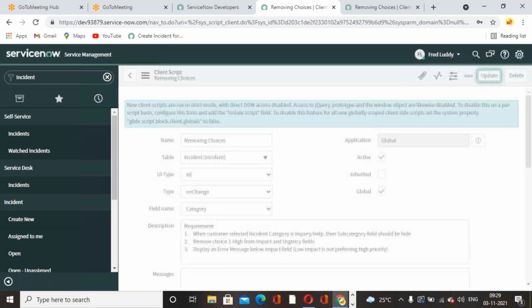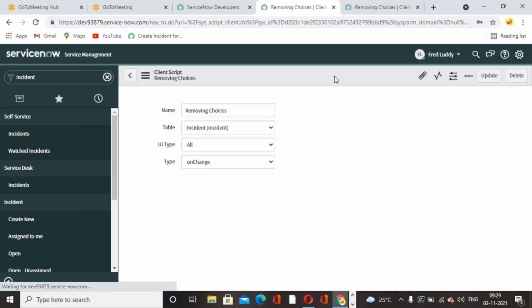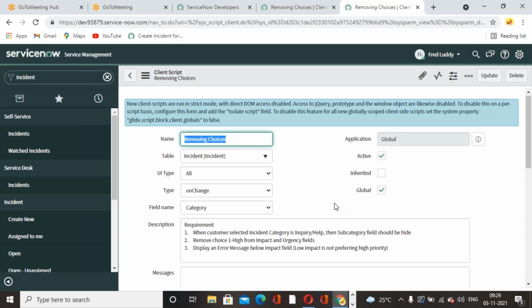And once again, you can update the client script and go to here.